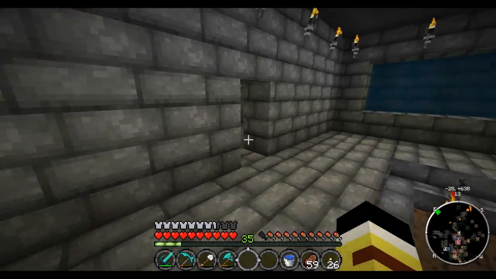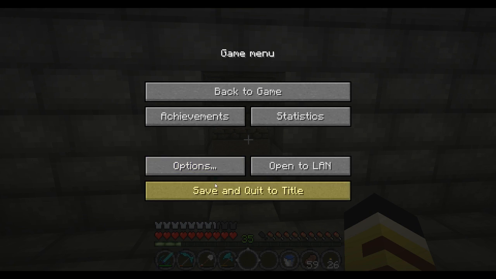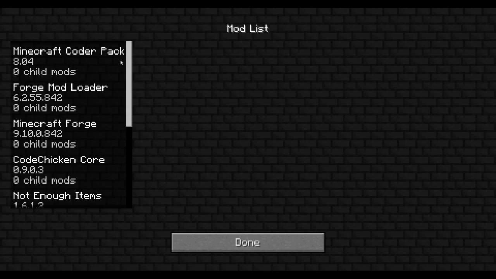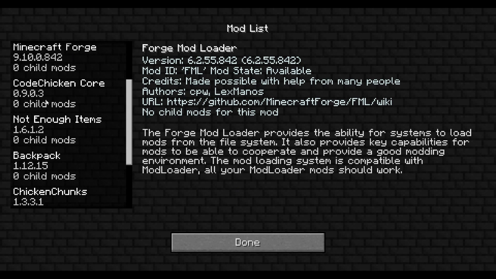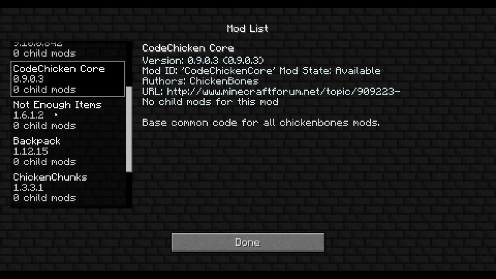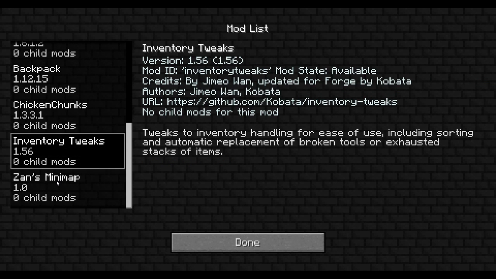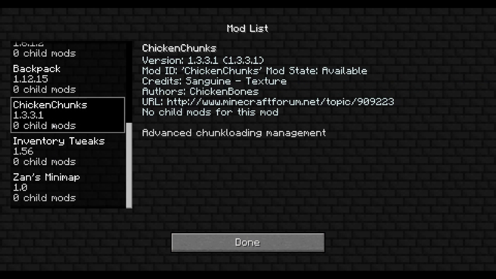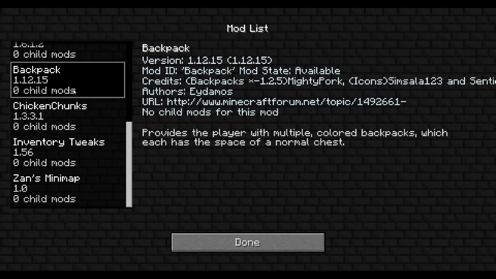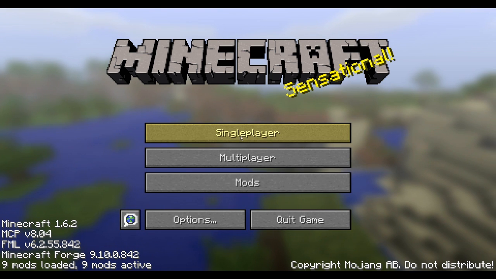So I actually installed a couple mods this time. We have Forge, because I wanted to have that. We have Code Chicken Core, Not Enough Items, Backpack, Chicken Chunks, Inventory Tweaks, and Minimap. The mod that I actually wanted to focus on for this episode was the Backpack mod.